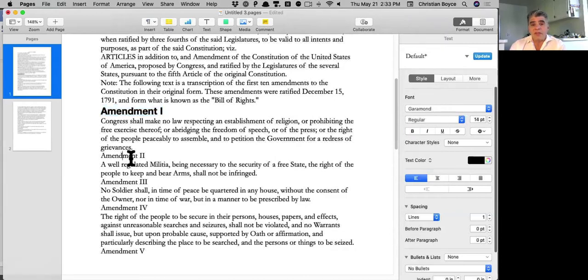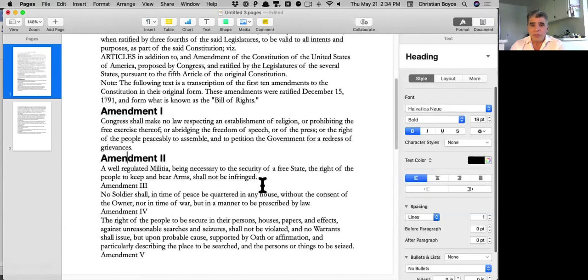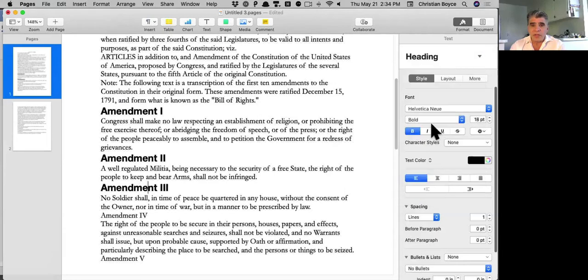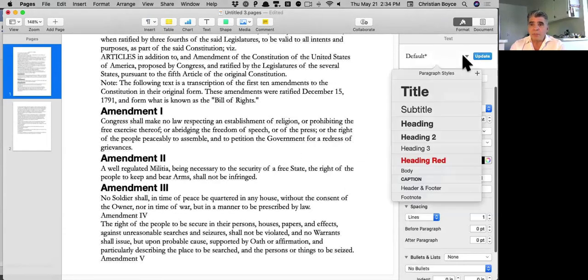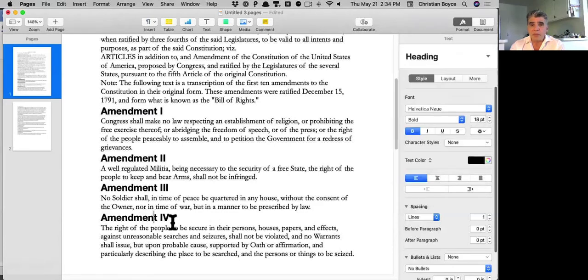Let's click in this one again. It's the same method as before. You don't have to highlight the whole paragraph. You're assigning a style to the paragraph. So I'm going to just click anywhere in this paragraph, and I'm going to say, you're a heading too. And this one's a heading, and fortunately, in this document, we only have 10 items in the Bill of Rights.